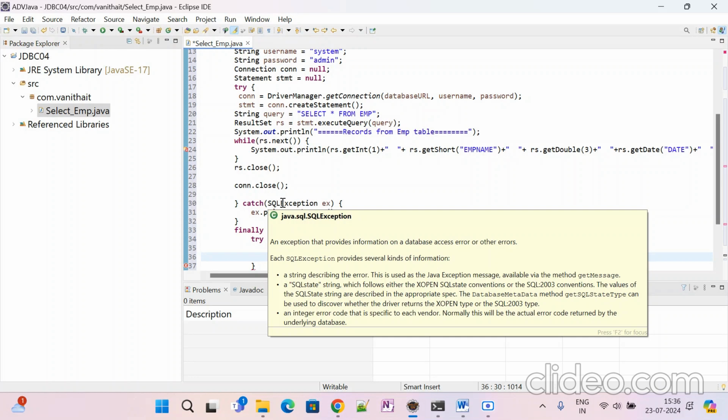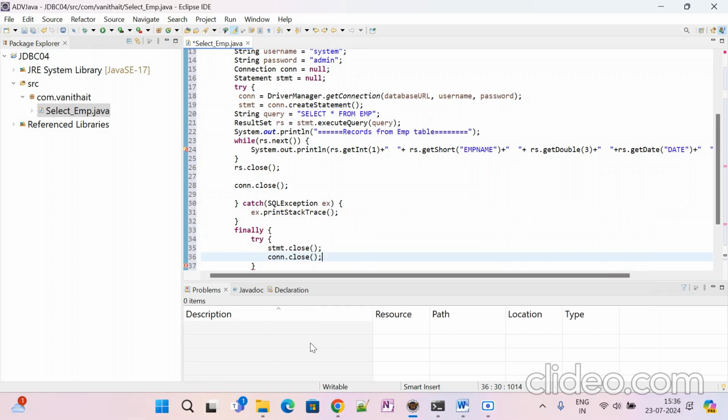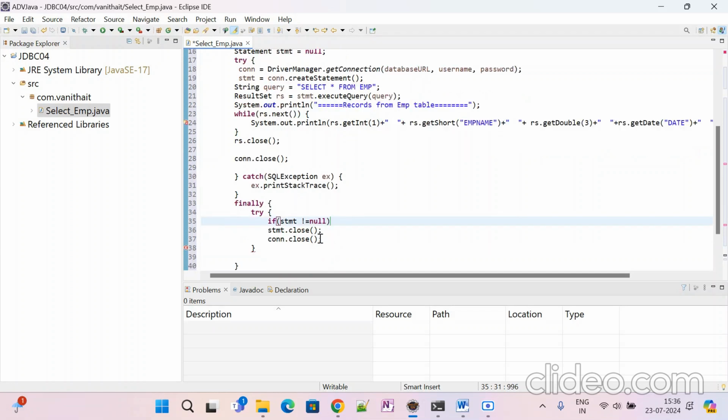Here I have to write: if stmt not equal to null, then statement dot close. And if con not equal to null, then it will close the connection.